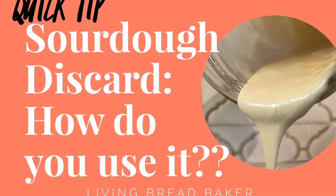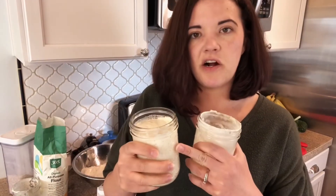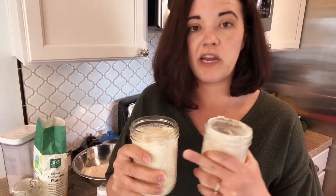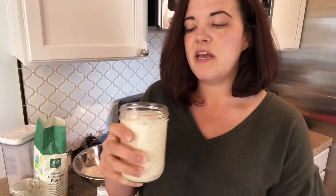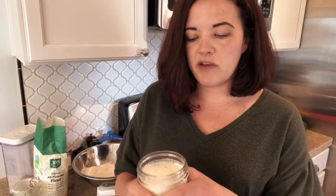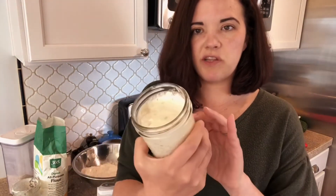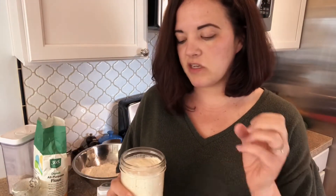The difference between these two — active and discard — is that in active starter, all the yeast are at a stage where they're active and energetic. When you mix them into a dough, they're going to give you the rise that you want because they are well cared for, fed, and ready for use. You can also see the structure of the gluten is still strong enough to hold in the air. Over time, they start to digest those proteins down so much that the starter starts to collapse and become more like a liquid, and the gluten at that point is so broken down it can't hold in the air.